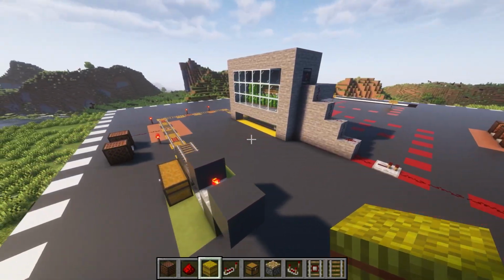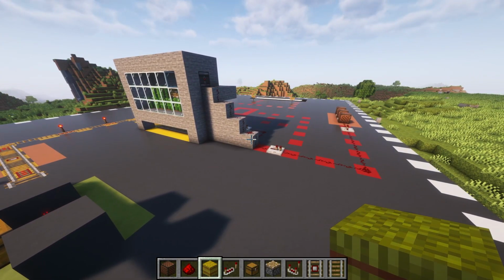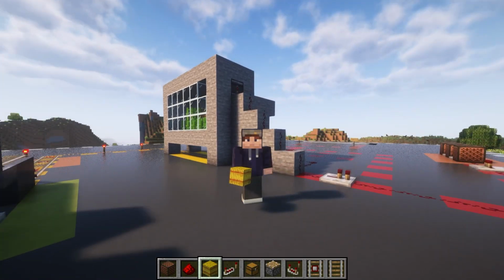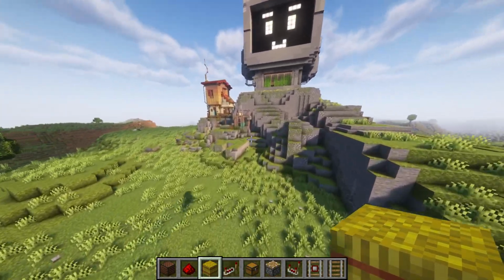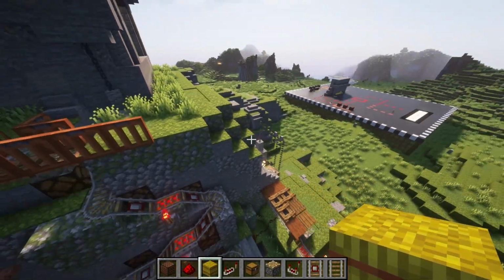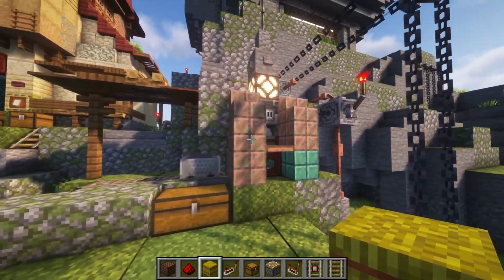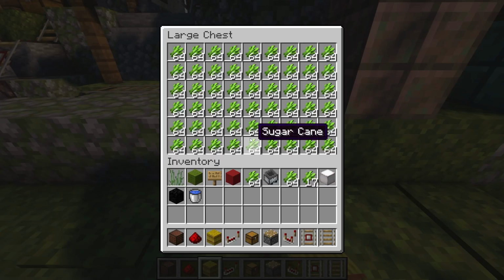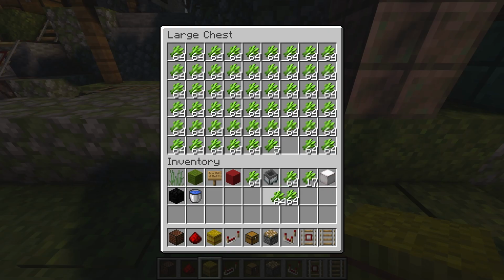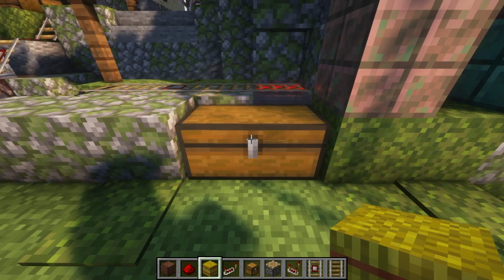Alright, this here is the simple part. Now we move on to the slightly more complex part. Let me briefly show you how the finished build looks. Let's fly over here quickly. By the way, this is the unloader that we just built. It works exactly the same way, only now it's full, and that's why this cart will never leave. See, now it's automatically unloading. I think the best way to empty the chest is just by destroying it.